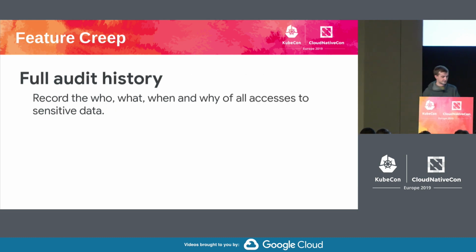Another side effect of this approach is that now we record the who, what, when, and why of all these accesses. With the improvements that we made in our authorization system, the context of why these accesses occurred is much more meaningful, significant, and actionable. It's incredibly useful when you need to do forensics to figure out why something happened when things go south.